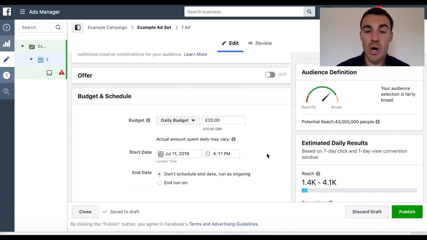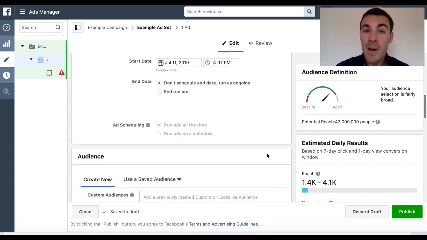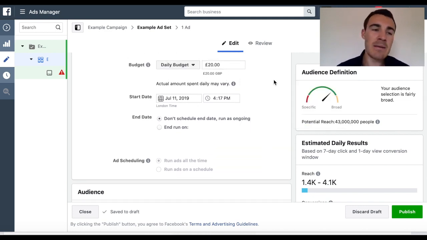Obviously set a budget that you are comfortable with, something that won't bankrupt you if it goes wrong, but also don't spend too little so that it's not going to make a difference or be worth it. If you're just looking to advertise with £5 a day, even if you get a 10x return on that, that's £50 a day. Is that really going to do anything for your business? Maybe, maybe not. So I would set that at a level at which, if it does work, it's actually going to mean something. Otherwise, you're just going to become disinterested, and what's the point?